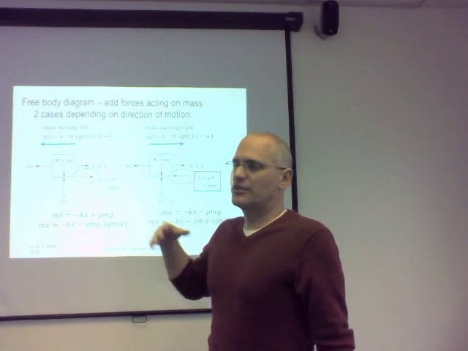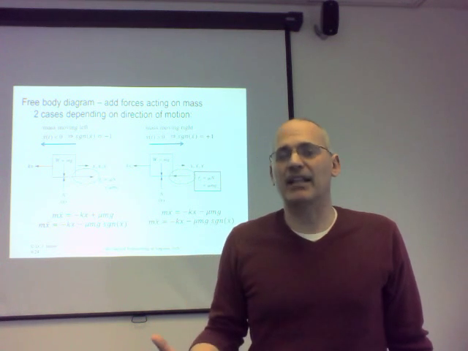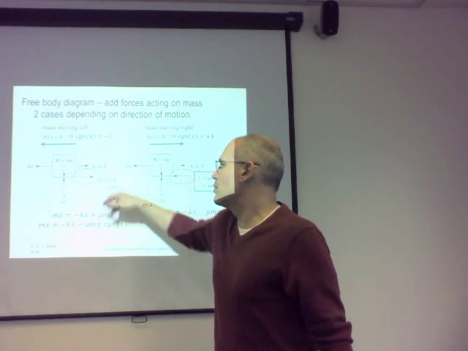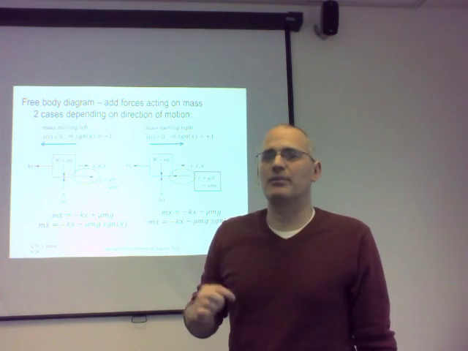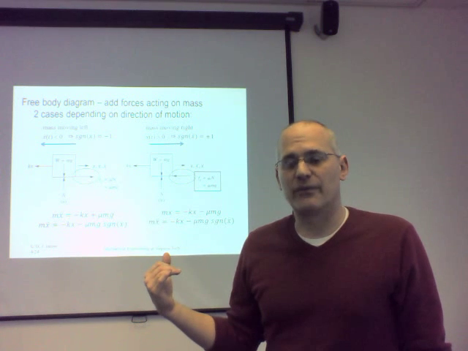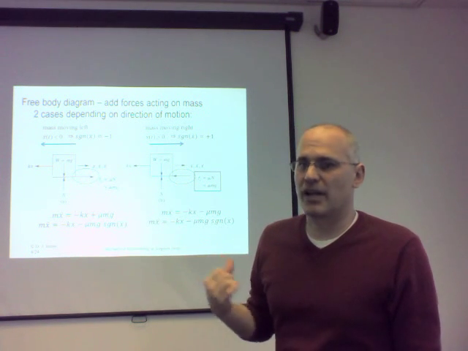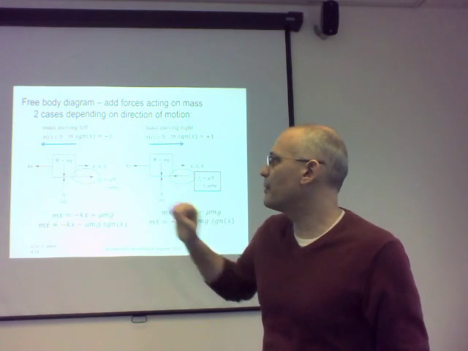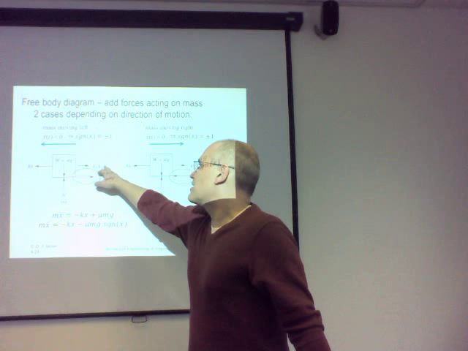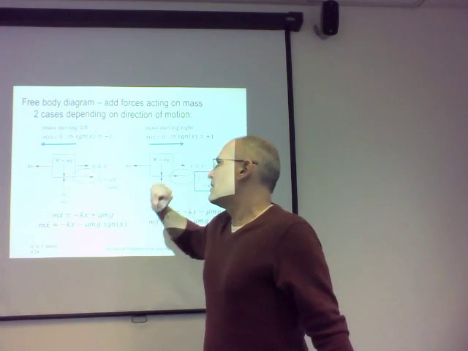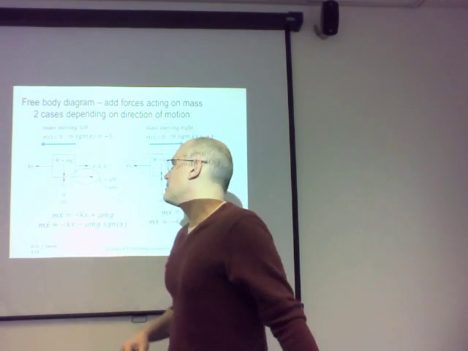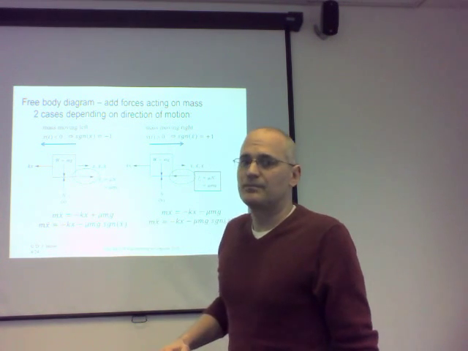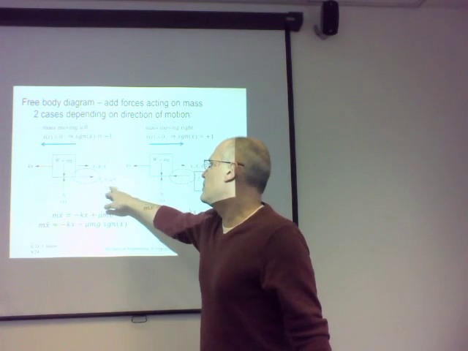Now, what's the maximum magnitude of this friction force? Well, it's going to be mu times the normal force, mu times mg. That's the maximum friction force that can be developed, and it acts to the right. Now, let's write our equation of motion from our free body diagram. X double dot is positive to the right. There's a force that opposes that, k times x, so a minus kx would appear on the right side of this equation. What about this friction force, mu mg?